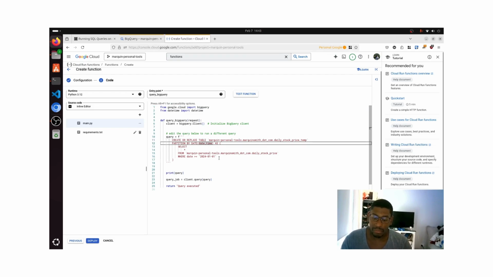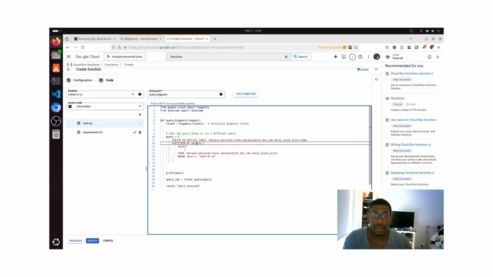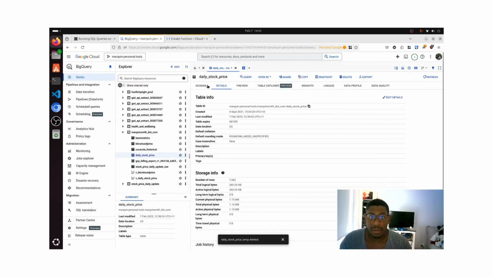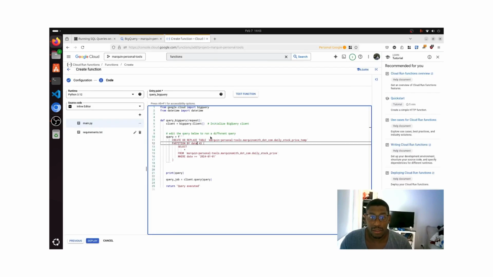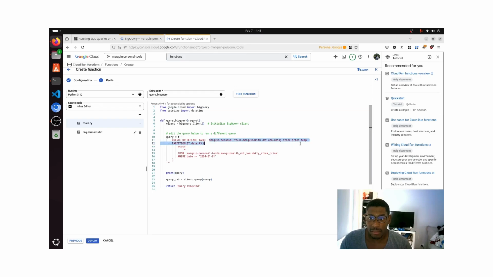And I'm pretty sure my table doesn't have a date field, but I'll just go and double check. Look at the schema. Okay, date is what I want. So this is create or replace table. This one doesn't actually exist, so it's going to make a new one. That's how we can test after to make sure it works. Just add a partition just because why not? And it's going to select all the rows from there.